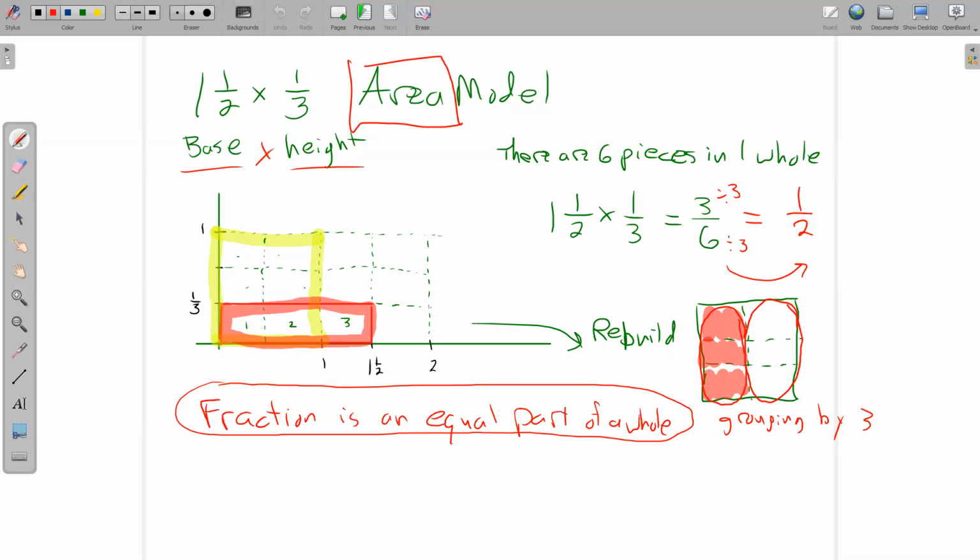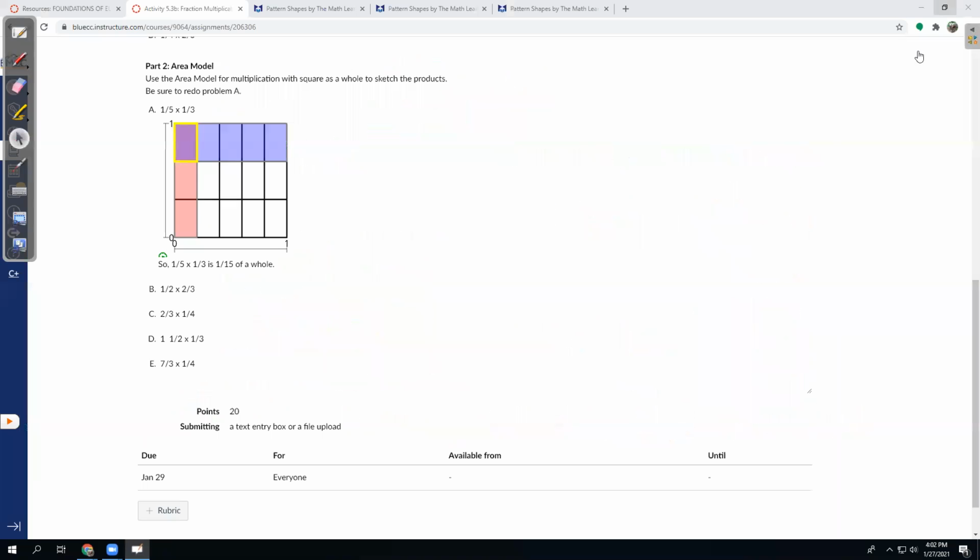Okay, so there's no questions. That means there really are questions. And so I'm going to have you guys group up again and do another one of these. So let's see. Let's do C. So part C of part 2 says, what is 2/3 times 1/4? And so I'm going to have you guys break out into a group.